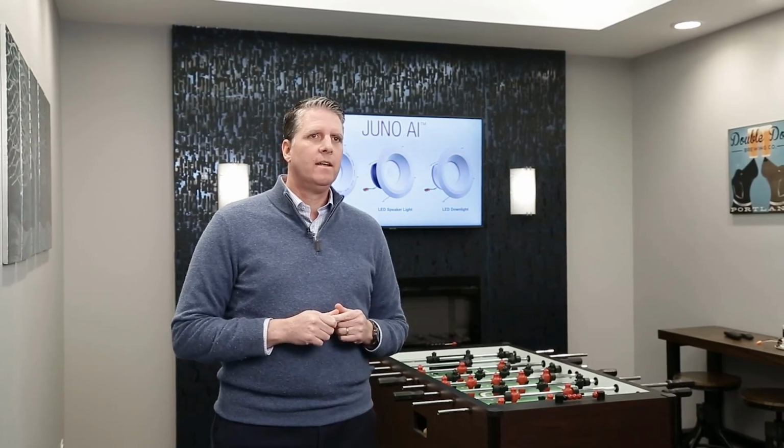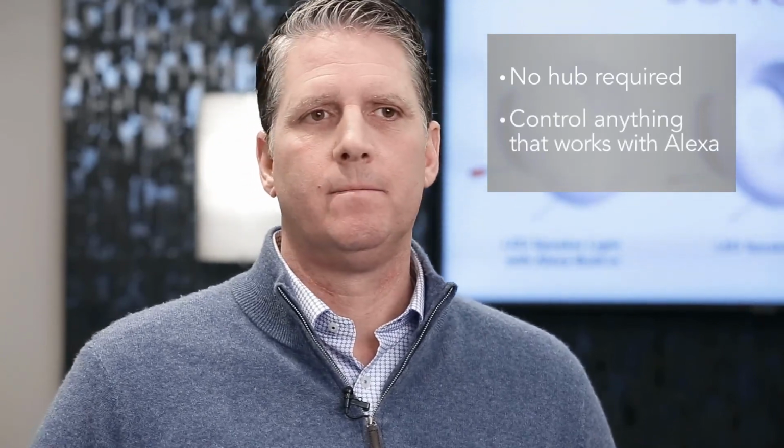So as you can see, Juno AI really is the backbone of your smart and connected space, and it's truly the smartphone of lighting. Not only can you control it by voice when you're in the space, but you can actually control it from anywhere in the world using the Juno AI or Alexa app. There is no hub required, and it can control anything that works with Alexa.